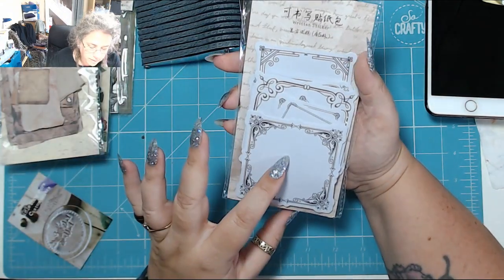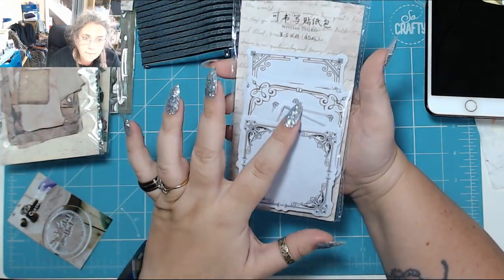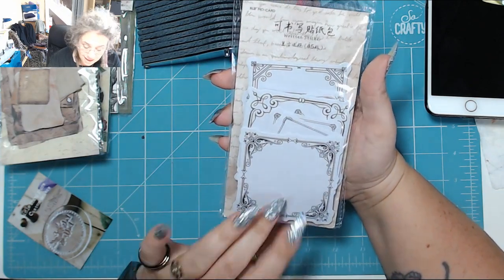This is also another pack of written stickers, and this is just frames. All different types of frames. That's quite a nice pack.